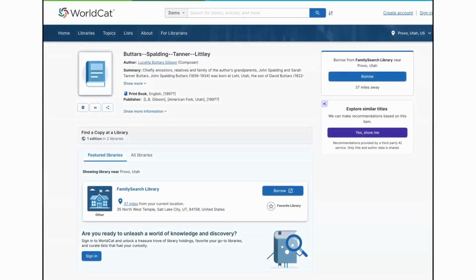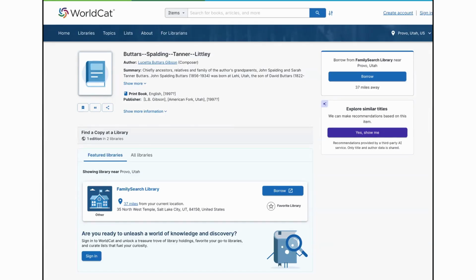You would also look for books in WorldCat. This is WorldCat, WorldCat.org, and it's the catalog of catalogs. There are billions and billions of records on this particular website. It's the basis for most of the larger libraries in the world right now. So if you're looking here, it says it found a copy in 2 libraries, and it listed the places, and the one is Provo and the Family Search Library and Salt Lake City, and the other one is a library near Provo where that is available.